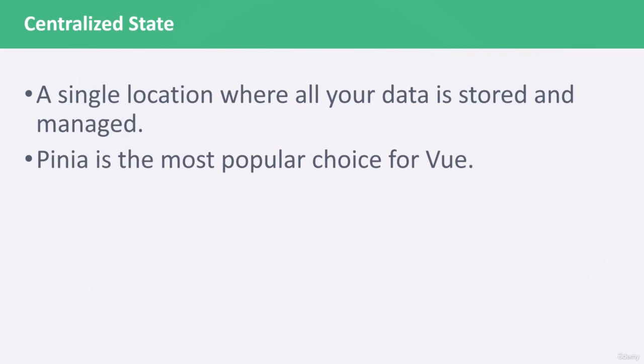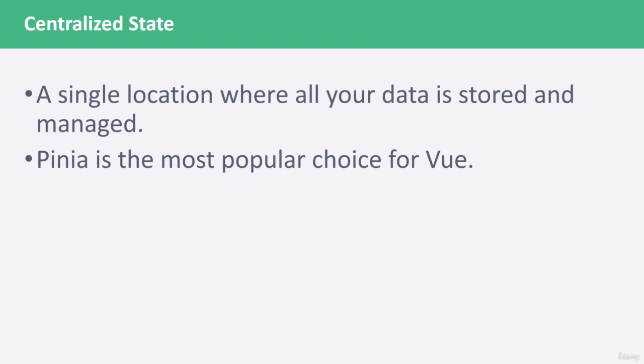We won't be going down that route. It's not necessary to do so. Instead, there are already libraries out there that will do this for us. The most popular solution is called Pinia. Pinia is a library for storing data in a central location. You won't have to pass it down from component to component. The state is directly accessible to all components. It doesn't matter how deeply nested your components are.